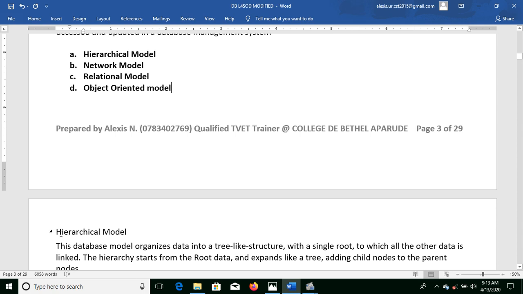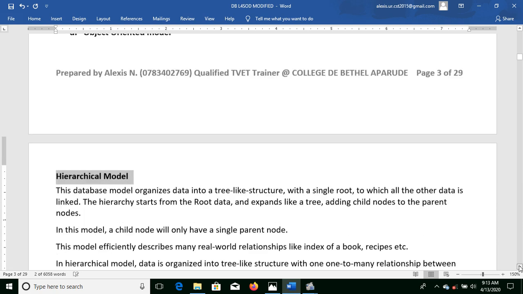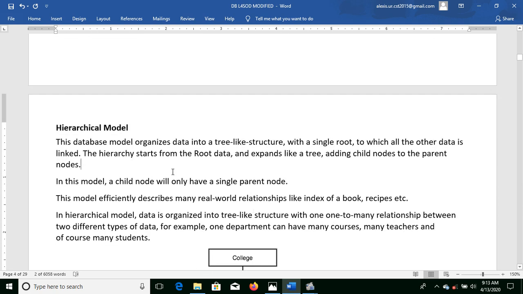Now let's start with hierarchical model. From the name, we understand the term hierarchy. This database model is organized into a tree-like structure with a single root to which all the other data is linked. Why is it called the tree-like structure? A tree has roots, stem, branches, and leaves.